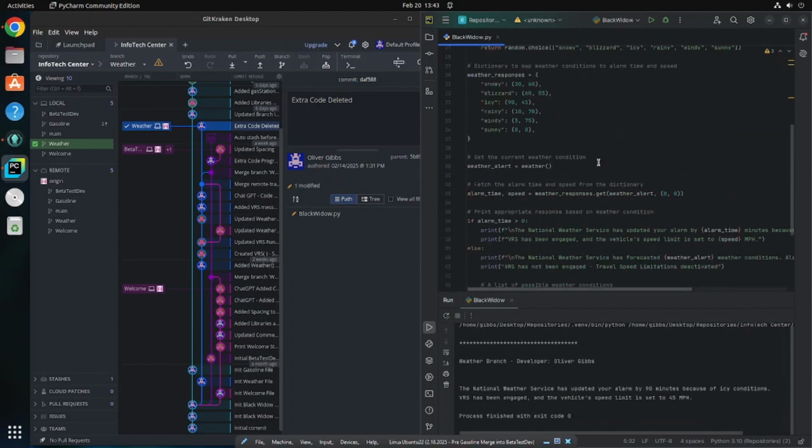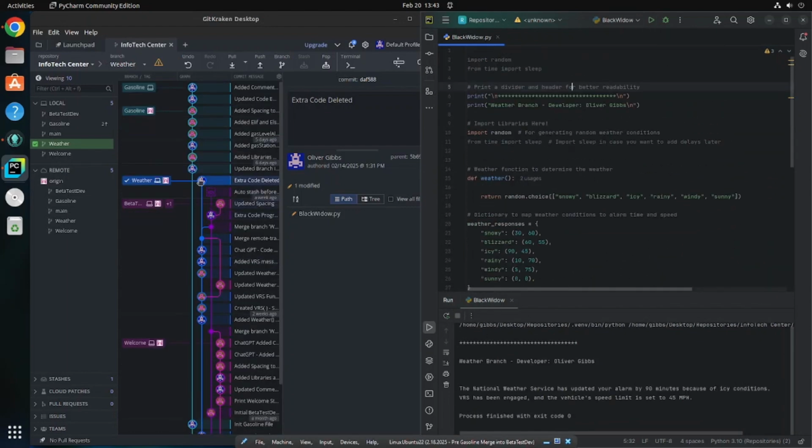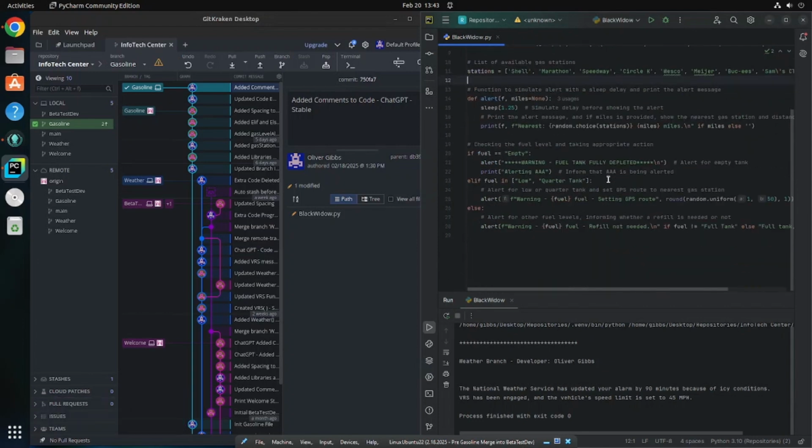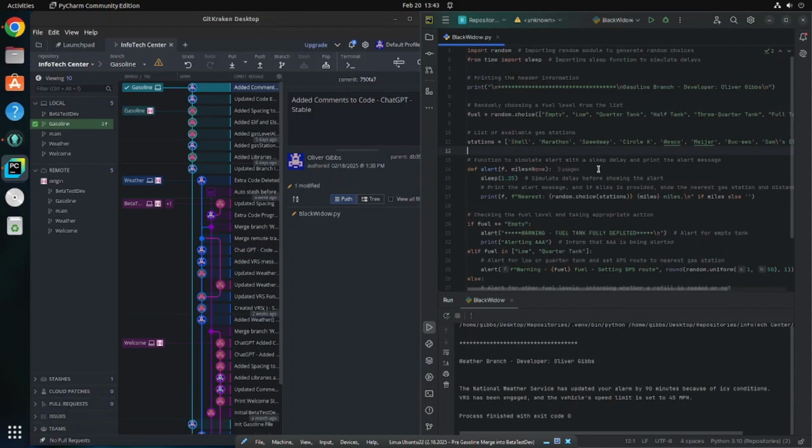There's a bunch. Then next, my last branch is gasoline. It's similar to the weather run, except it checks how much gas you have in your tank, and the nearest gas station based on how much gas you have left.